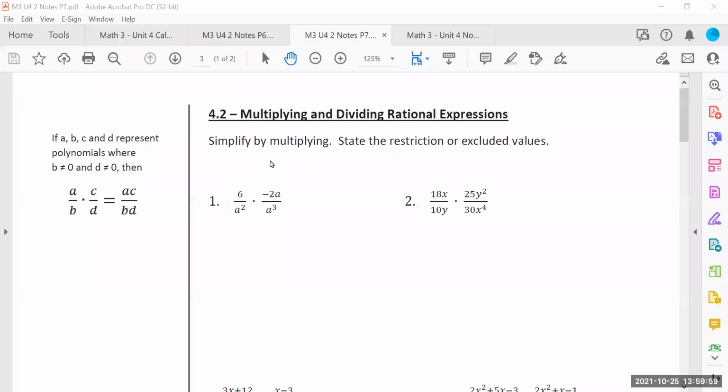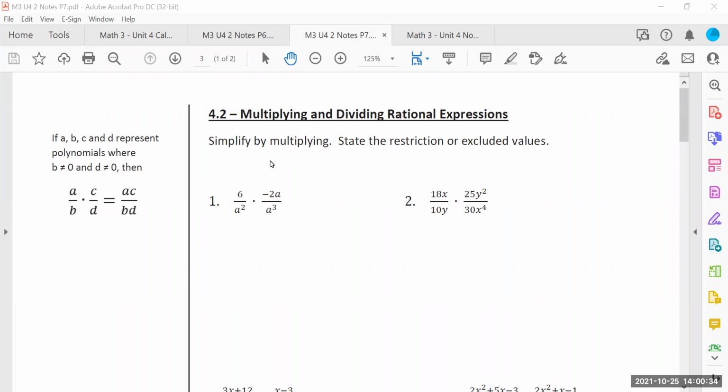So for section 2, multiplying and dividing rational expressions, the key is, do you remember how to multiply fractions? To multiply fractions, it is as simple as top times top over bottom times bottom. Multiply straight across. Multiply the tops, multiply the bottoms, and now we have one fraction that we reduce just like we did on Friday. That is literally the only new step that we're doing today: you have to combine the top parts, multiply them together, combine the bottoms, multiply those together, and then we're done. We simplify it the rest of the way like we did on Friday.